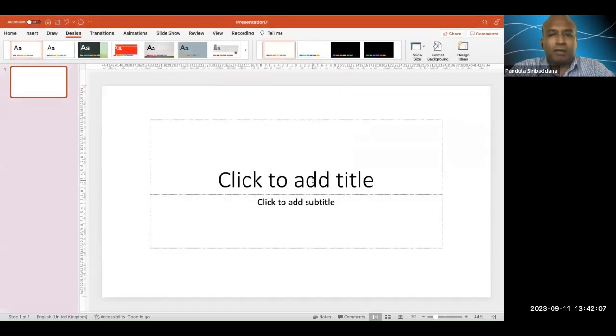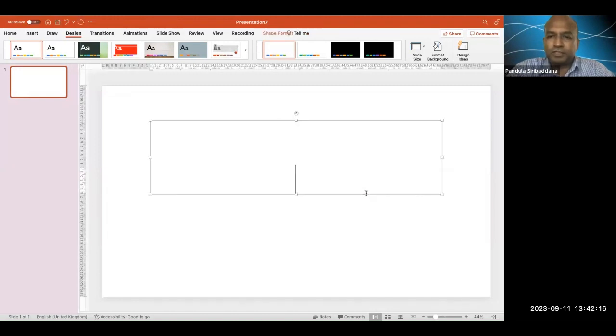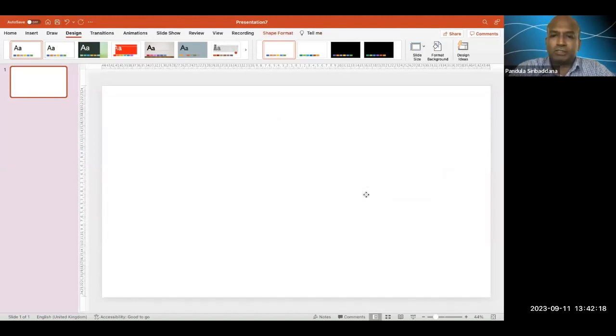Okay, so this may be almost, right? So this is the size I want. I will get rid of these two boxes. I don't need them, but I will keep it focused, all in one.